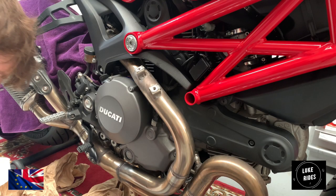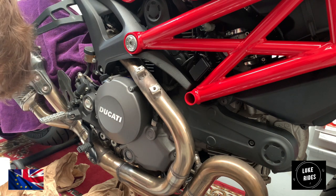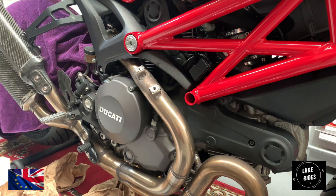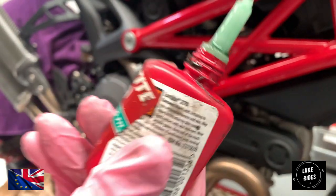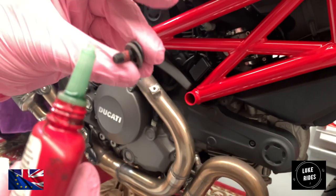Before we get fitting, we need to keep in mind that Ducati used Loctite on the bolts, so we are going to do the same. This is Loctite 270, high strength, brilliant Loctite, very, very nice. I'm going to use that on the bolt.